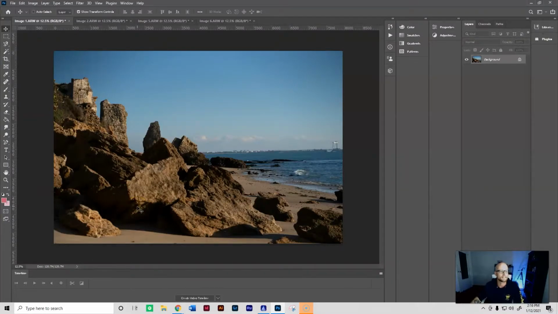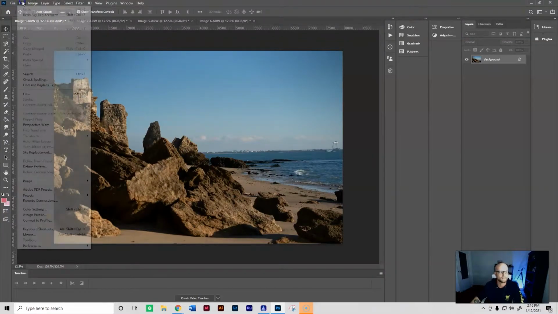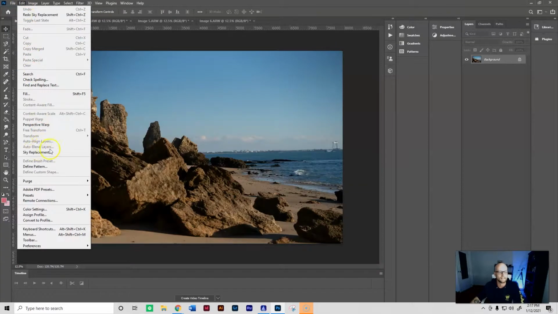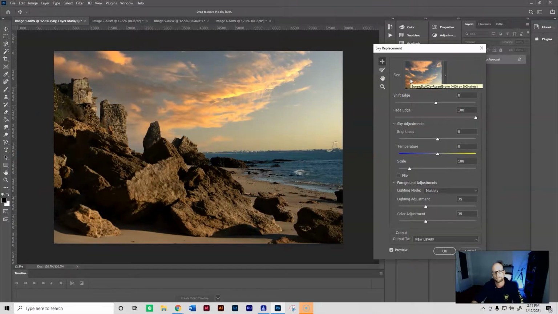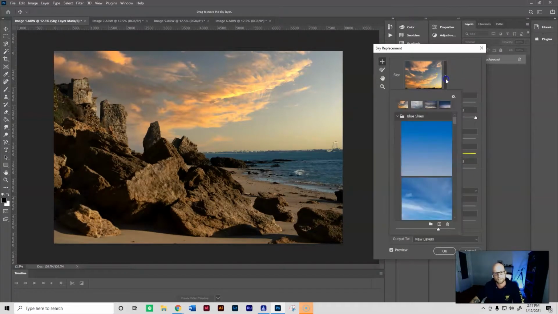So this is the Photoshop interface. If you haven't seen this before, I'm going to do some courses on Photoshop and how to use it and things like that in the future. So you pick your images and you go here to edit, and it's got this button down here called sky replacement. So when you click on that, you'll get a pop-up window here, and then your picture will load for a minute, and then you'll notice that the sky just changed. So it took whatever picture was in here and it stuck it in the sky here. And so that's not the only option you have.